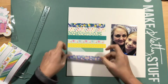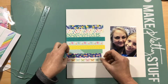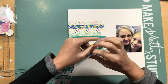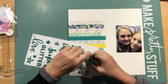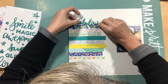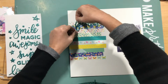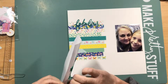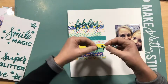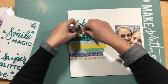And I didn't actually feel like doing my usual mixed media background. And then I spotted that washi book, and I thought, strips of that washi would make a good background. Something that I don't often use is a lot of washi, and I've had those books before and they've just sat there and I've hardly used them. But I thought, no, this would actually be a really good way to use up that washi tape. So as you can see, a bit of fiddling around to begin with to get the first one level, and then they all just went on really easily and nice and straight.